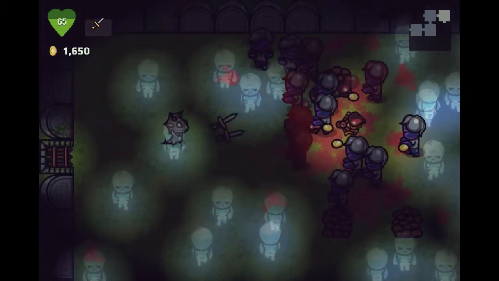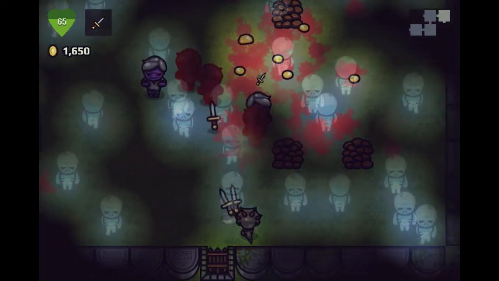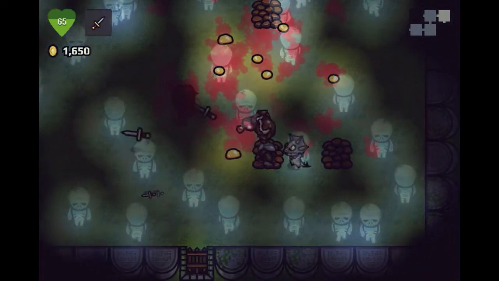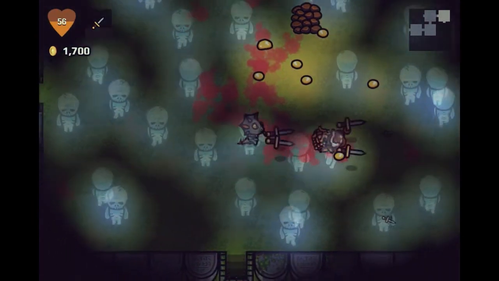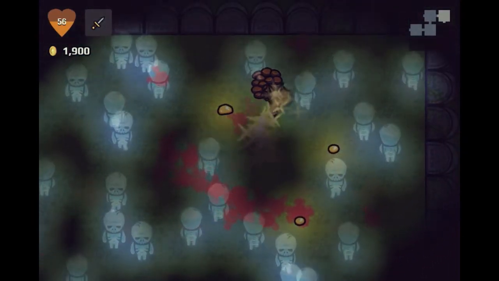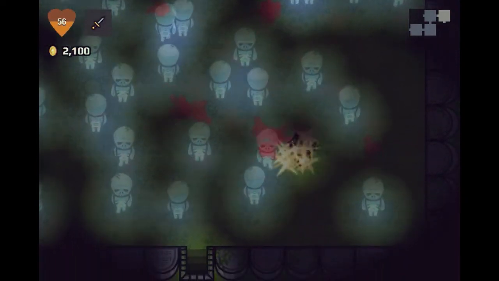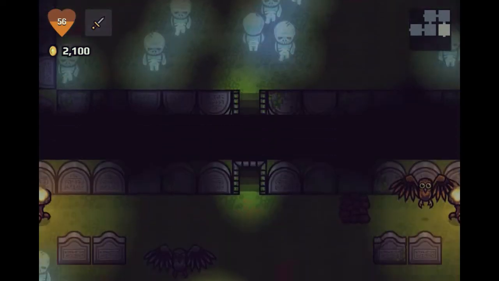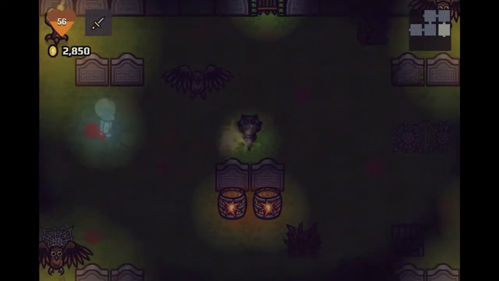At least I can kind of see what I'm doing because of my ghost light now. Although I feel the frame rate might be suffering a little just by the sheer number of things going on the screen at once. Are we done? No, there's one more grave left. And get dead. There we go. Okay, so I got a bit of money out of that. That's cool. There's some stuff to get in here, but it's not the room I'm looking for.